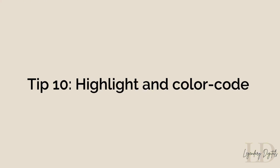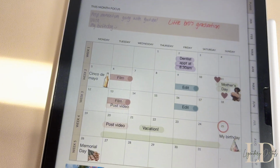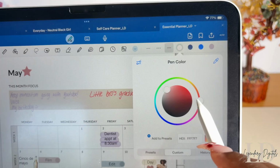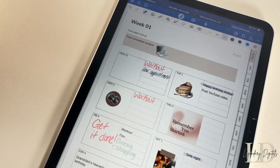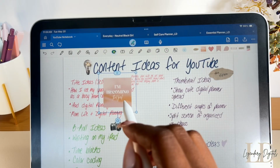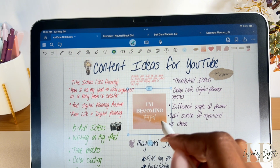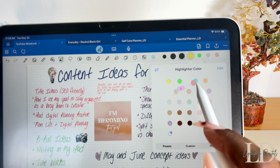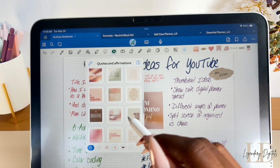My final tip, tip number 10, is to highlight and color code. Not only does color coding make your notes look more put together, it is also one of the best ways to stay organized. Switching up the colors, highlighters, and adding stickers can really elevate how your notes or plans look. Even on the days when my handwriting just isn't giving, throwing in some color or adding a few cute elements makes the whole spread look way more put together.